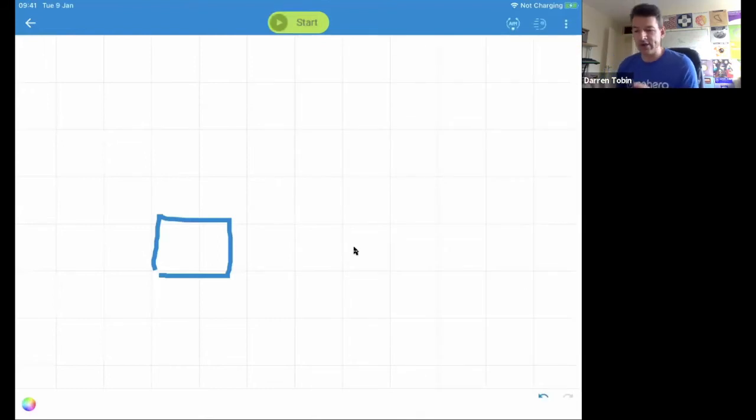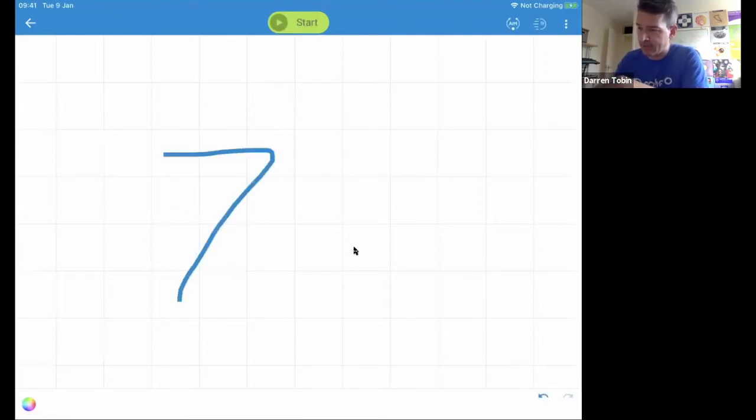So as I say, this is ideal for Key Stage 1, whether you're doing 2-dimensional shapes, number formations, spellings, or punctuations. Whatever you draw on here, it could be numbers, you could be drawing Christmas trees, doesn't matter. Even artwork is great for this.